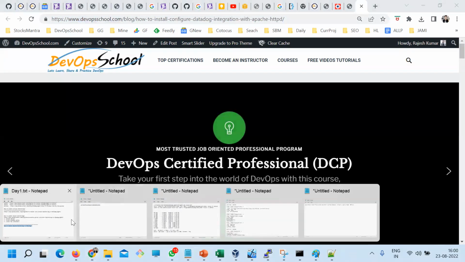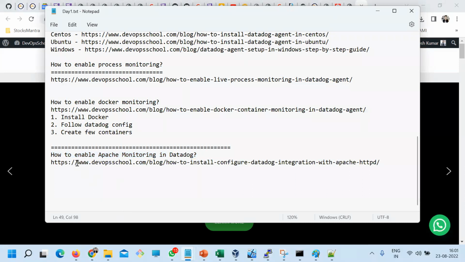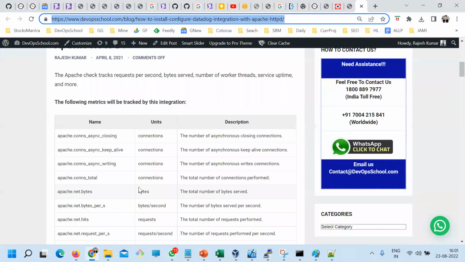This document will help you to get it done. I'm following it in front of you, but you have to look at it also.